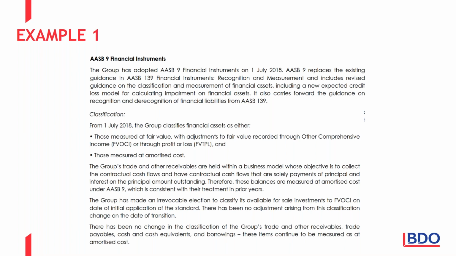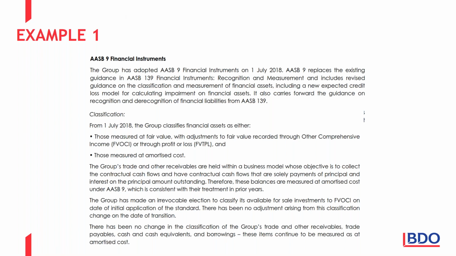And then a very nice sentence is, all the other financial instruments, in this case, there was no change in classification. Bit of a nuanced sentence, because there really is a change in classification. I think what was probably meant there was that there's no measurement change of the classification. As they say there, they all continue to be measured at amortized cost. Perhaps maybe that can be tightened up to actually be a little bit more clear, but I think for the user in this case, it's probably clear what's going on there.